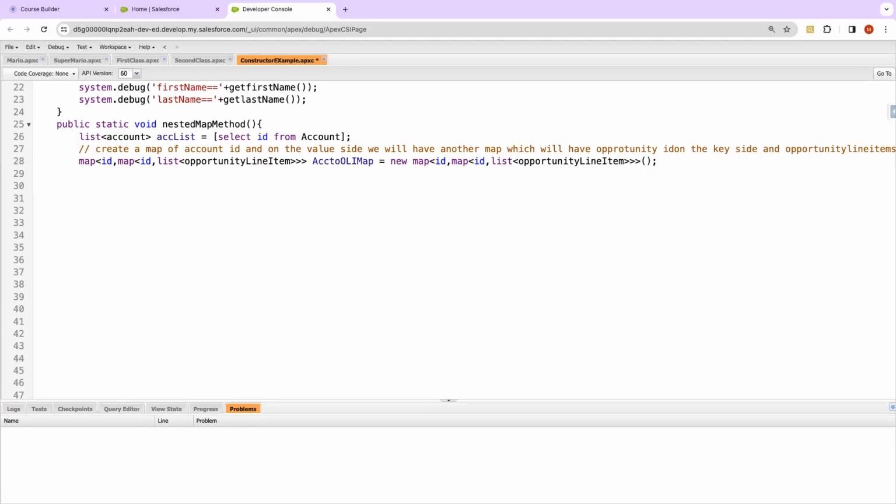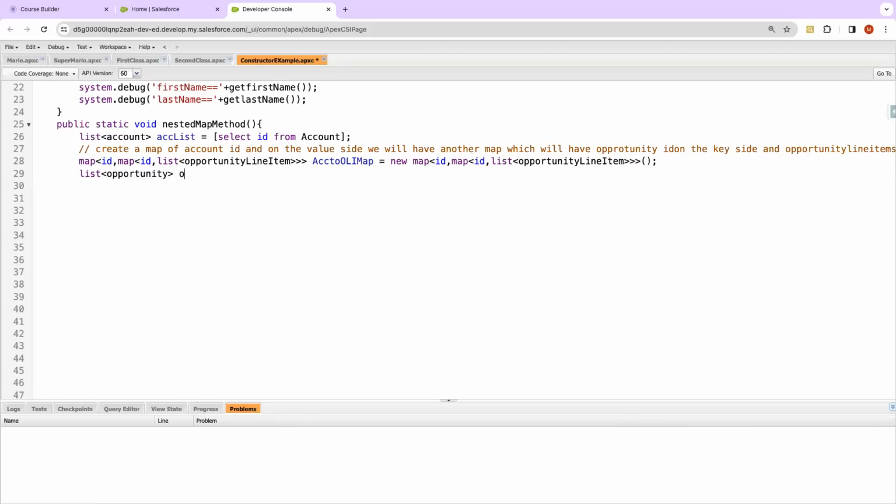From account, we cannot directly go to opportunity line item. So what we need to do in this step is get the list of opportunity from the accounts. Let me create a list of opportunity. I'll write the code and then I will explain.